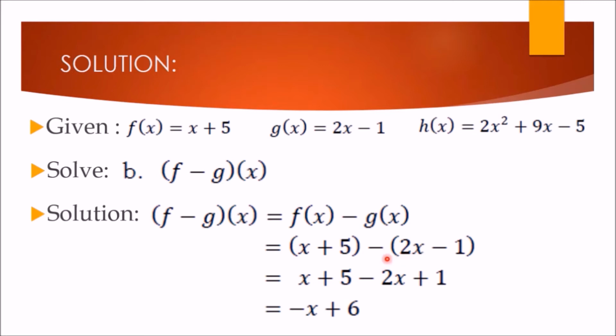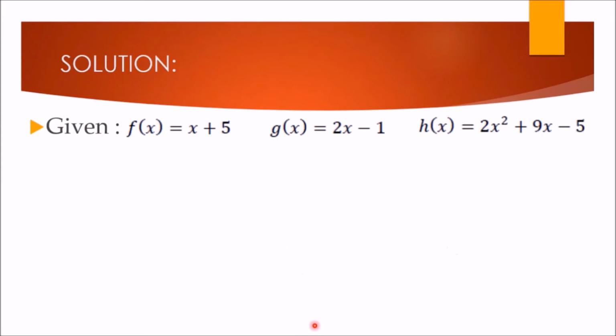The resulting expression after we distribute the minus sign to the function g(x). It will give you negative distributed to positive 2x will be negative 2x, and negative distributed to negative 1 will be positive 1. This is just the same. This is following the distributive property of multiplication over addition. Okay, with this we can now freely combine like terms and add like terms. So with x and negative 2x, it will give you negative x, right? And 5 added to positive 1 will give you positive 6. So our (f - g)(x) will give us its final answer, -x + 6.